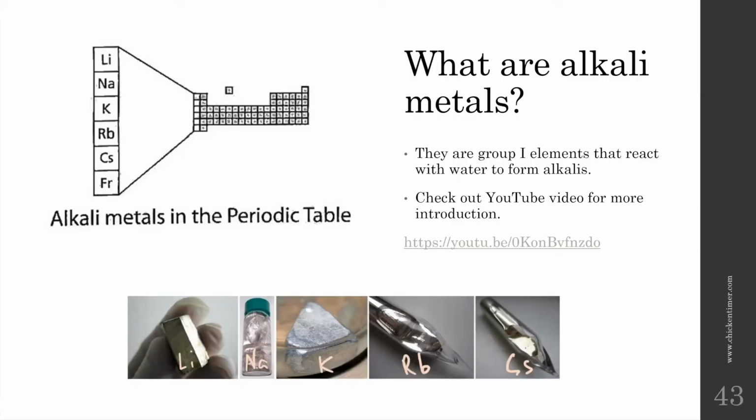So we have alkali metals. Alkali metals are the group 1 metals. Okay, so group 1 metals, we have lithium, sodium, potassium, rubidium, and so on. So many of them. They are called alkali metals because they will react with water and form alkalis. In the image, you have 5 of them.